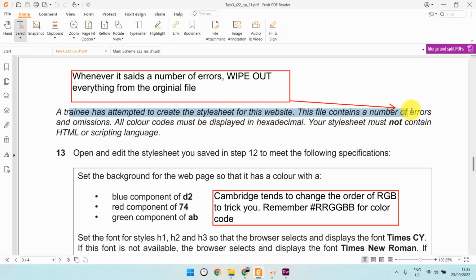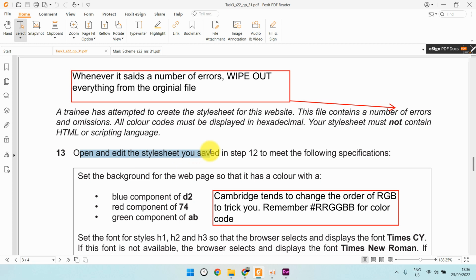This file contains a number of errors and omissions. All color codes must display in hexadecimal. Your style sheet must not contain HTML or scripting language. Okay, so it means some coding, some language. Normally it's JavaScript, but you don't need it this time. So it means purely CSS.